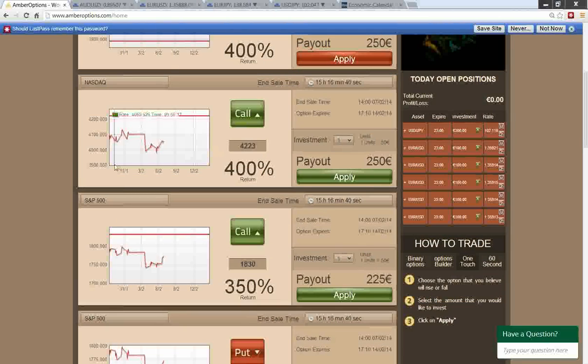But I hope you get this point, how it works. The price has to touch it only once during this period of time. So after the expiry, if the price touches it, or before expiry, as soon as the price touches it, the option will expire. If it does not touch the price through all this time, you will have a losing trade.